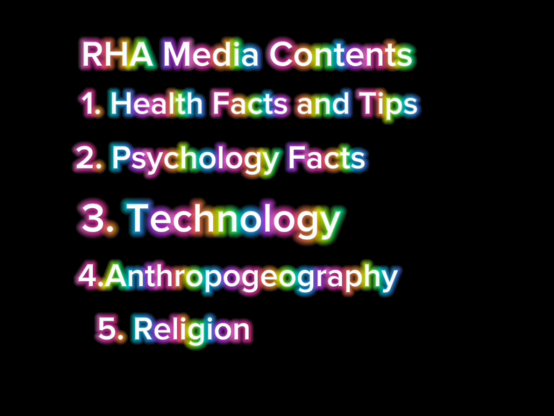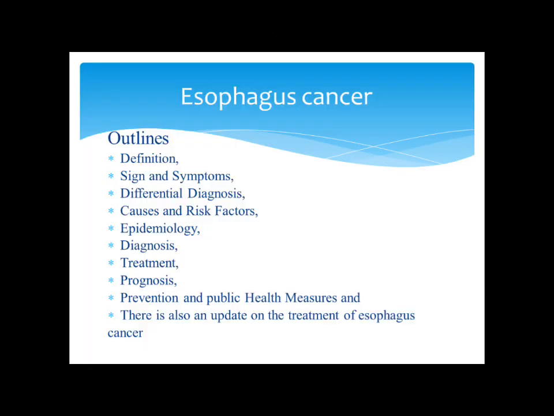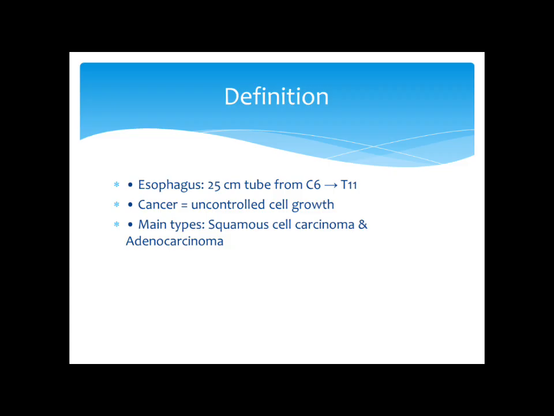Today we will see esophageal cancer, lecture outline and detailed content. In this content we will see definition, signs and symptoms, differential diagnosis, causes and risk factors, epidemiology, diagnosis, treatment, prognosis, prevention and public health measures, and there is also an update on the treatment of esophagus cancer. Let's go. Hello everybody, welcome. Today we will see esophagus cancer.